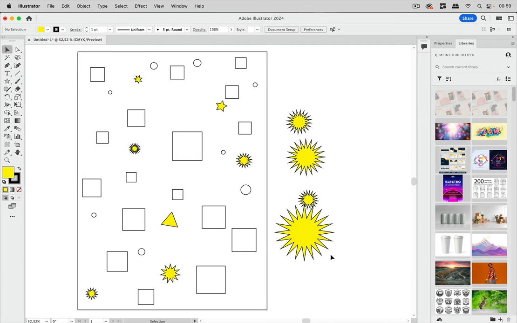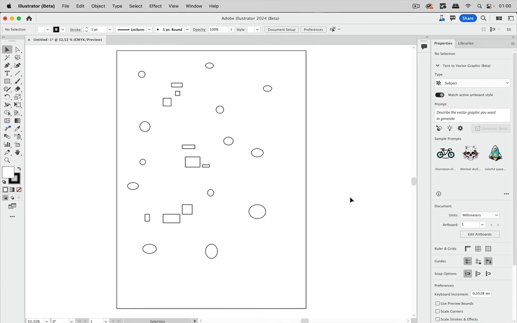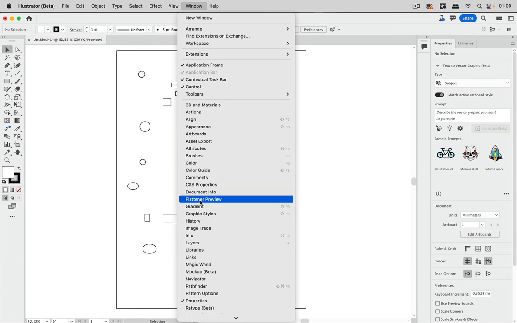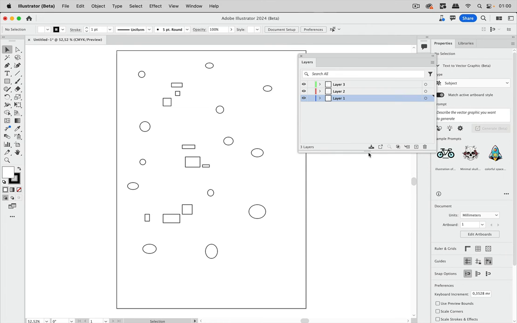Let's take a look at the public beta, which is here. In here, this is even included in the Layers panel. When you open the public beta for the first time, you will see a blue tip panel that points to this icon.